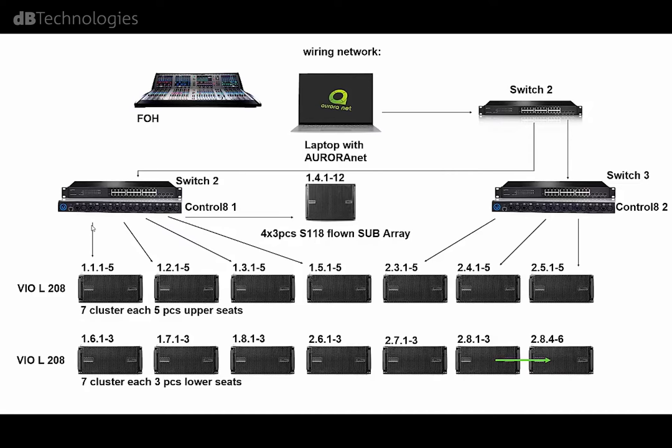Because the environment of the studio was perfect for this kind of application. So that means we have Control 8, channel 1, first cluster, second, and so on and so on. Only here you can see in the last one we have a daisy chain of 6 pieces. So that means 2 clusters at 1 Control 8 channel. This was much easier in our case.